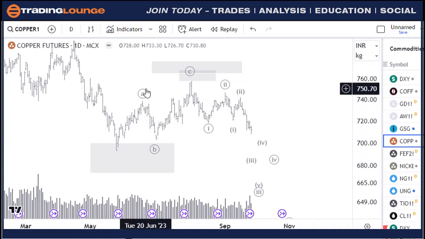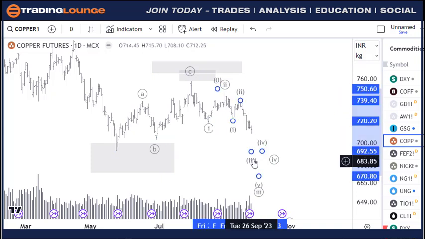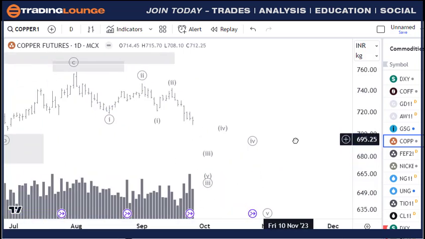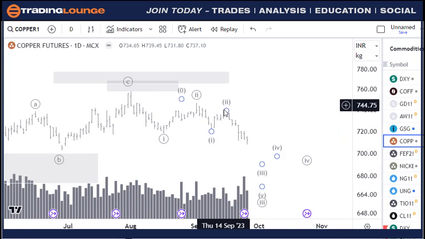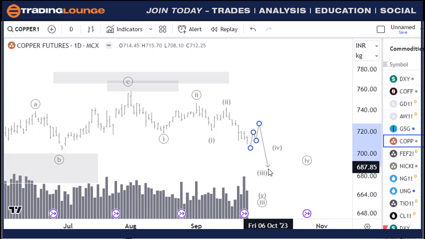So we've got this as the A, B, C here at least, and 1 and 2 and 1 and 2 here, and then coming into this sort of third wave here, and fourth, and so on. So there's still plenty of scope for this to come down further. It also looks like a little 1, 2, 3, 4, 5 here. So we'll probably get some sort of little rally coming into here as a wave 2, retesting the 730 at that point, perhaps at tops, and then dropping pretty quickly.